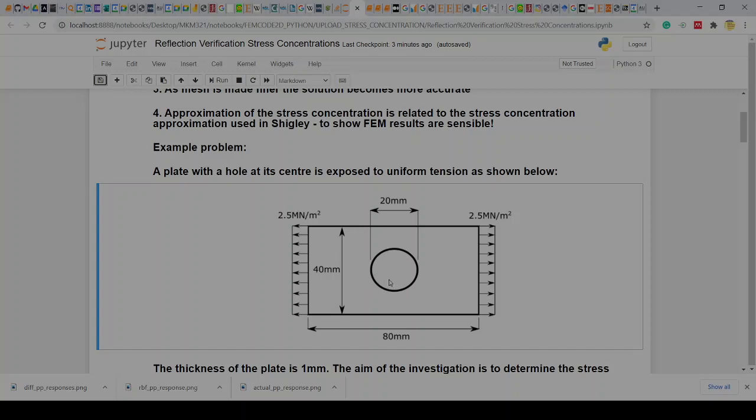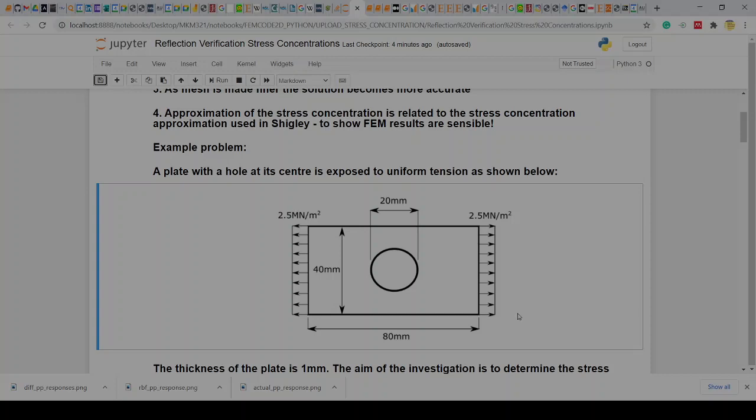What I also want to make you aware of is, as we make the mesh finer, we'll start to represent this geometry better, because this is another aspect that is important to understand. Because we are using a mesh to describe the geometry, sometimes if the mesh is too coarse, our description of the geometry might still be poor. But as we make the mesh finer and finer, our description might improve drastically. So that's also something to just keep in mind when it comes to finite element modeling, that sometimes as you make the mesh finer, it's not only that the answer gets accurate because of the fact that you have more elements, it might also be that your geometrical description of the problem improves and gets more and more accurate.